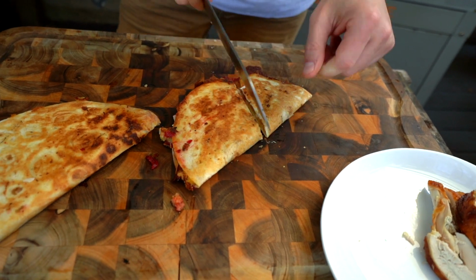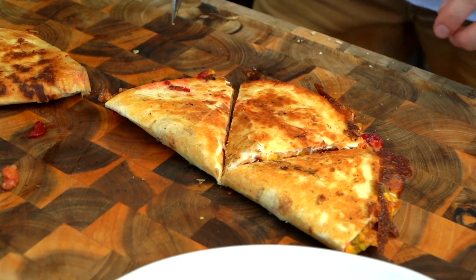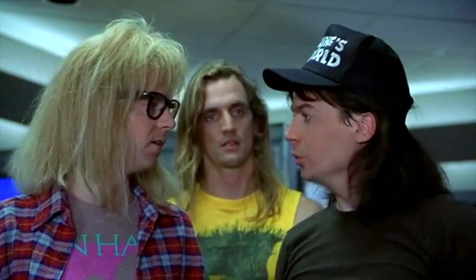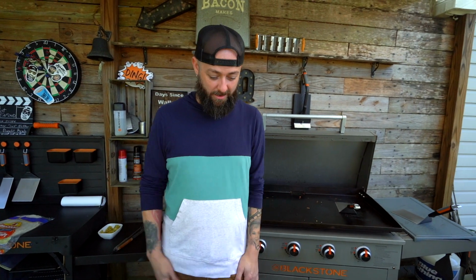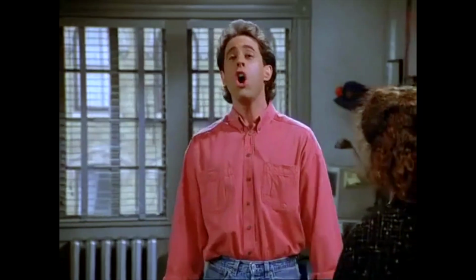Yeah, this is amazing. I will say this does look like a quesadilla, but it won't taste like a quesadilla. That was a haiku. We're done. So, what do we do now? That was so simple. Eat it. Oh, right. Sometimes it's just that simple. You don't have to complicate it. Not all the time, but this time, definitely this time.